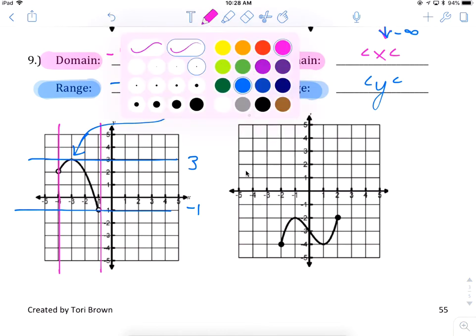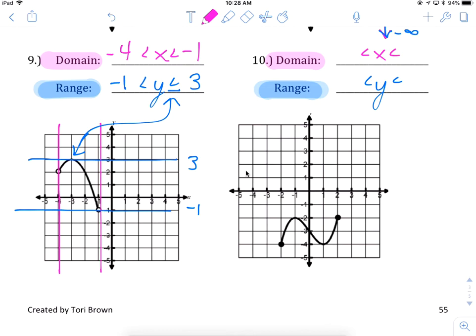We have one more question. Number 10, if I ask what's the farthest left that we went to? Well, I moved all the way to -2, and I go all the way to +2. I stay between those numbers. There are open circles at both of them. Sorry, there are closed circles at both of them, so I'm putting or equal to on both of them.